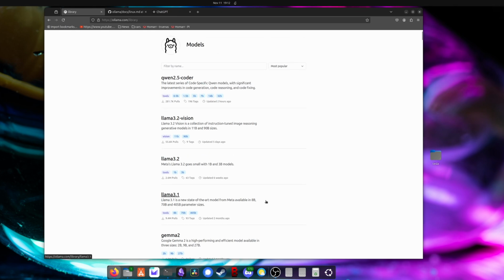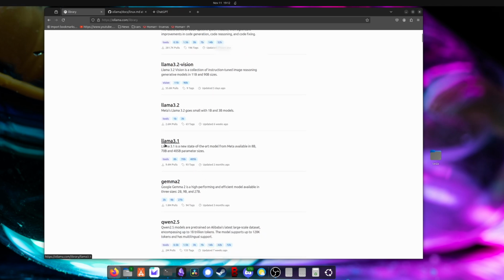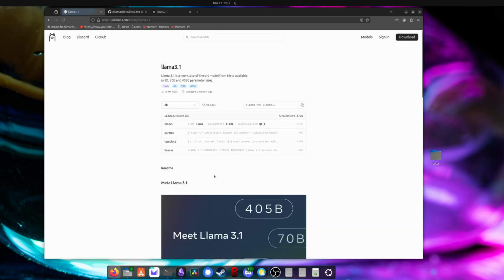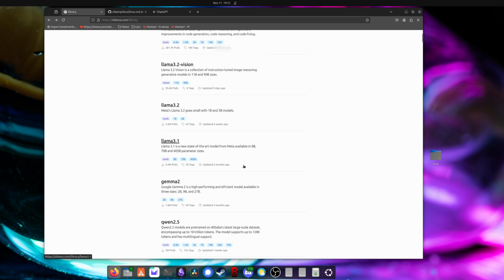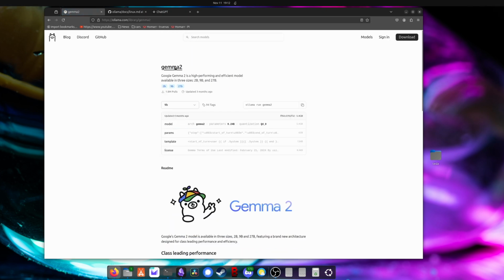Now I'm running an RTX 3090 Ti, I believe, with 32 gigabytes of video card memory. When I was playing with this earlier, I tried Llama 3.1 with the 405 billion parameter model and immediately got an error. It took a long time to download, only to find I needed like 190 gigabytes of video memory to work. But we'll do Google's Gemma 2 model, the 27 billion parameter model. This should give us a pretty good experience.